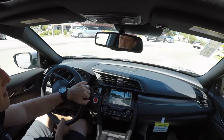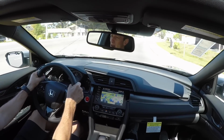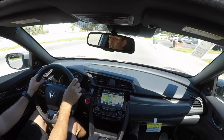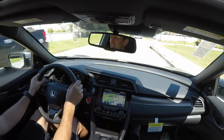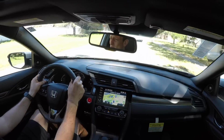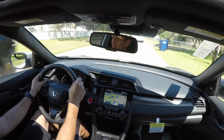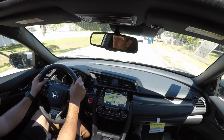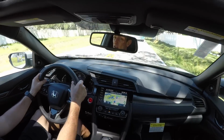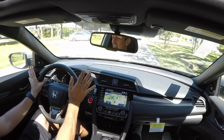All right, guys, making a turn here on the throttle. Over that bump, very nice. The car handles very well. It's very flat, even around that right-hand bend there. So it is going to give you good feedback through the front wheels, because remember, with a front-wheel drive car, you're asking a lot of those tires to grip and to also brake, accelerate. All that's happening on the front end, and it really did handle it very well. Even though we're not in a Type R. Type R obviously is on a different level, but we're not going to talk about that.